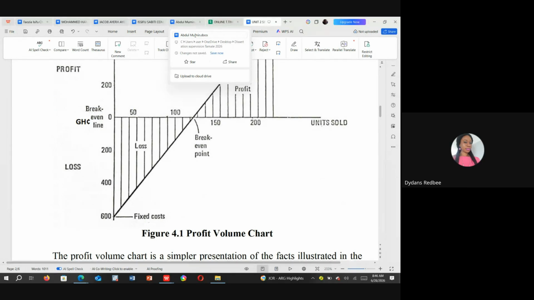So you said 6 million plus 4 million? No, since we are talking of 60,000 times 50, it gives us 3 million. Plus our fixed cost, that will be 7 million. Okay. Then we come to 80,000. Our variable cost will be 4 million, that is 50 times 80,000, plus the fixed cost of 4 million. That is going to give us 8 million.